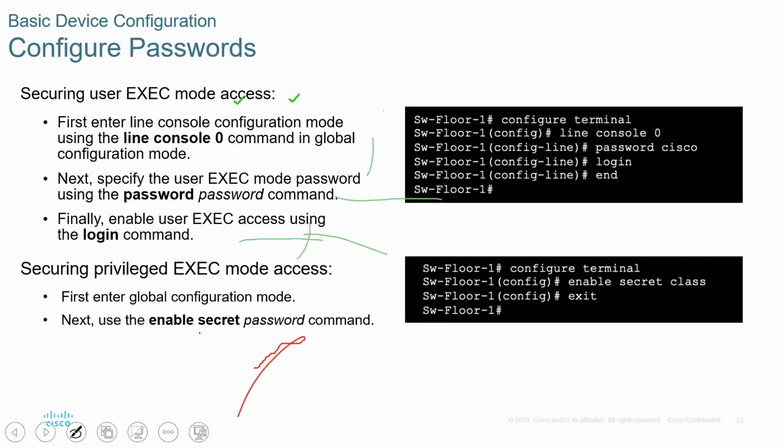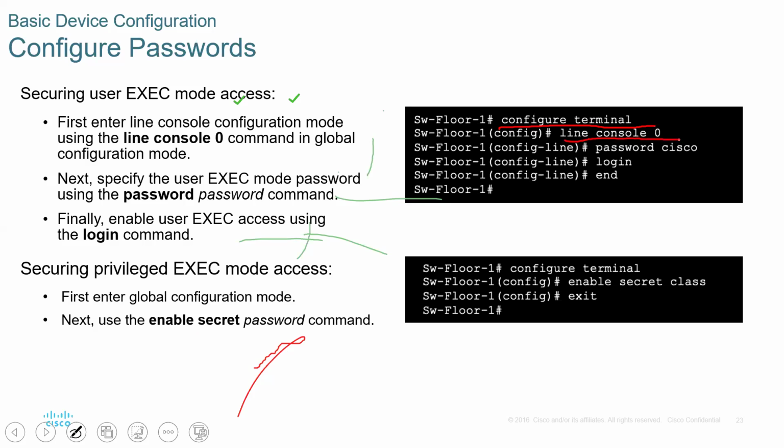So how then do you configure a password? We're going to configure a password on the privilege mode, and we will configure a password on the line mode, like your console port, and then your VTY or SSH or Telnet. You will configure a password there. How do you configure the password? Very easy. First things first, you will need to enter the configure terminal mode. Once you enter configure terminal, that is the global configuration mode, then you enter the line submode, line console 0.